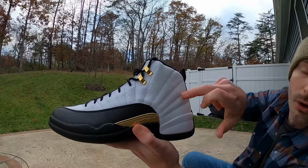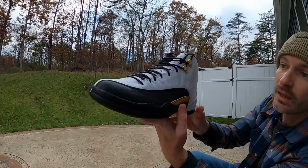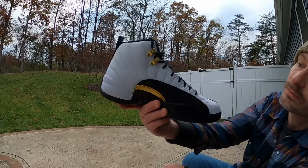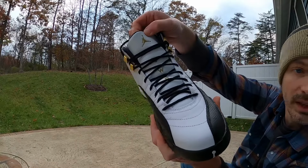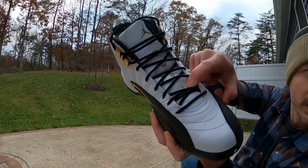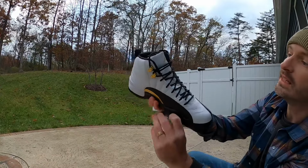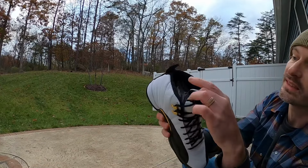And of course you've got all this stitching that creates that kind of ribbed effect on the shoe that we always have with Jordans. And that thread is in white and it looks nice. But you've also got that white tumbled leather on the tongue. And like all 12s, it spells out 2 and then has a 3 at the bottom. And then at the top, we've got a gold Jumpman. And the sock liner is black, and it's almost like a textured look.